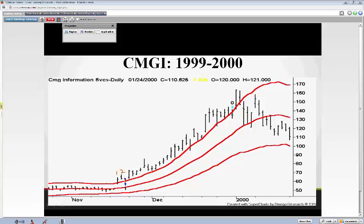I know we got a lot of quick traders in here. We'll look at some intraday charts before we're done. But after the 2 closes in a row, I buy the next bar's open. And so this was CMGI. This was one of the stocks that really helped me put big trends on the map, in addition to calling the downside after September 2000 when the markets tanked into the Bush-Gore election and after that, and even into 9/11. We were bearish into that, and not once but twice in Barron's feature interviews said, watch out below.